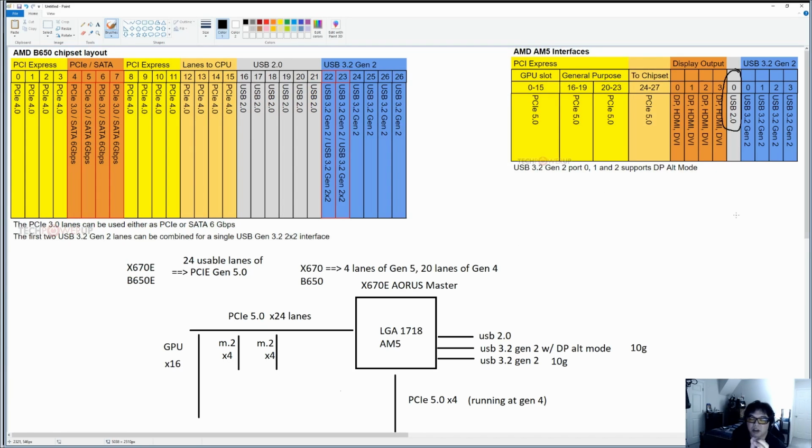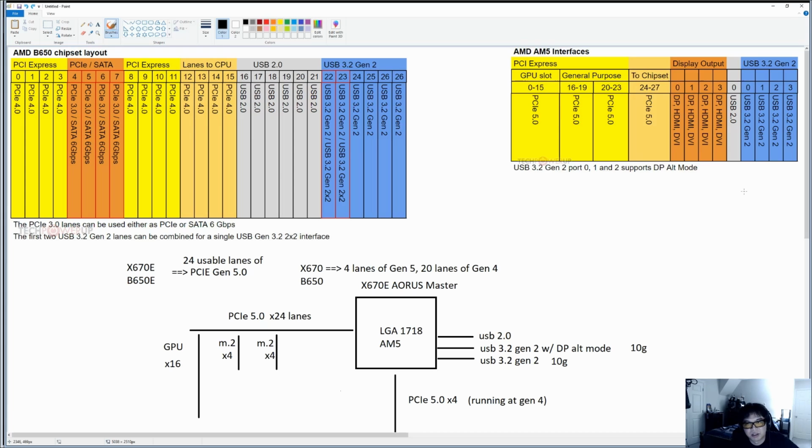Now, it is up to the motherboard manufacturer's discretion to wire the audio up to this USB port. They don't have to do that. In the case of ASRock, I think on at least one of the boards I've looked at, they actually wire it through the chipset. So it boils down to how their implementation is. That's why, if you're interested in picking up a particular motherboard, I definitely recommend getting one that includes the block diagram in the user's manual. That will make things much easier, with fewer headaches in figuring out resource sharing and lane allocation. But for today's illustration, we're going to be using the X670E Aorus Master from Gigabyte as the example.